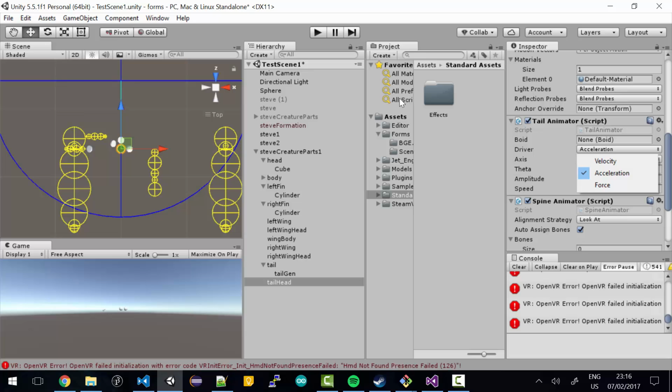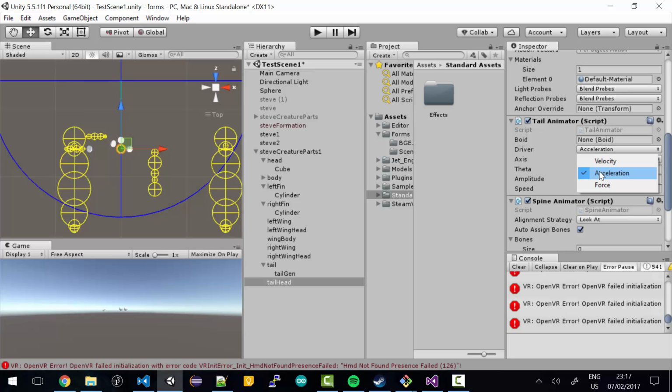In other words, how fast the creature is moving will determine how fast the animation runs. Acceleration just means that whenever an acceleration is applied, in other words, whenever the creature moves to turn or change direction, that drives it. And the same thing with force: whenever a force is applied, the magnitude of the force will drive the animation.